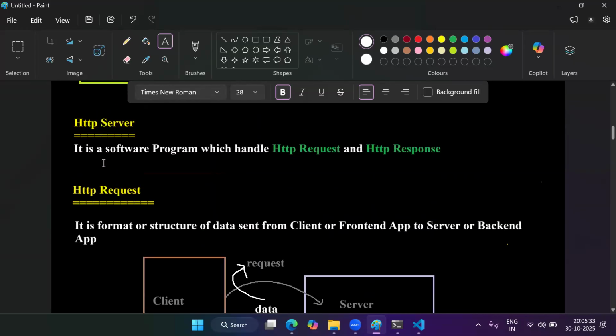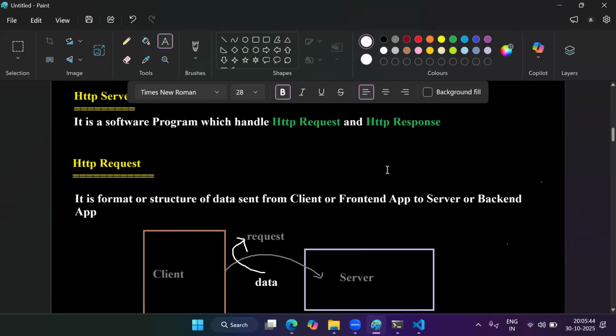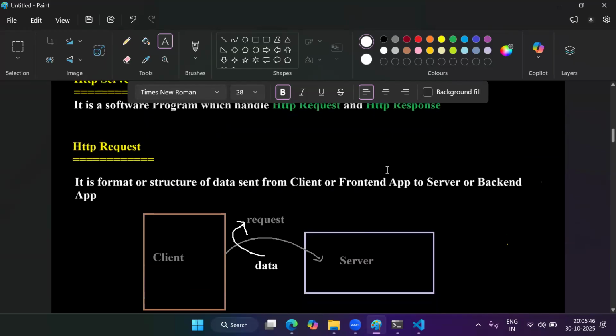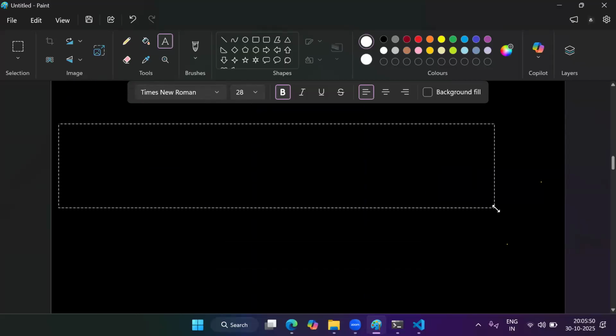What is an HTTP server or web server? It is a simple software program which handles HTTP requests and HTTP responses, which handles that data. So now we have to learn how to create this HTTP server in Node.js. In every language, there is a way to create an HTTP server.